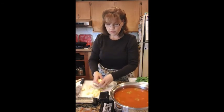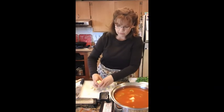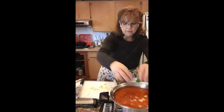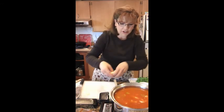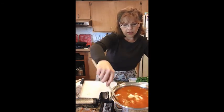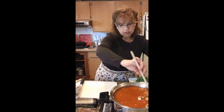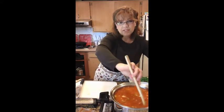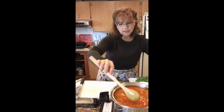Chunky kind of soup. Alright, we're going to add these potatoes in, and I'm going to put the lid on, bring it up to a boil, and as soon as I hear that lid bubbling around, I'm going to turn it down to low and let it cook until those potatoes are soft. And that will take about 15 minutes or so. That is looking really good.